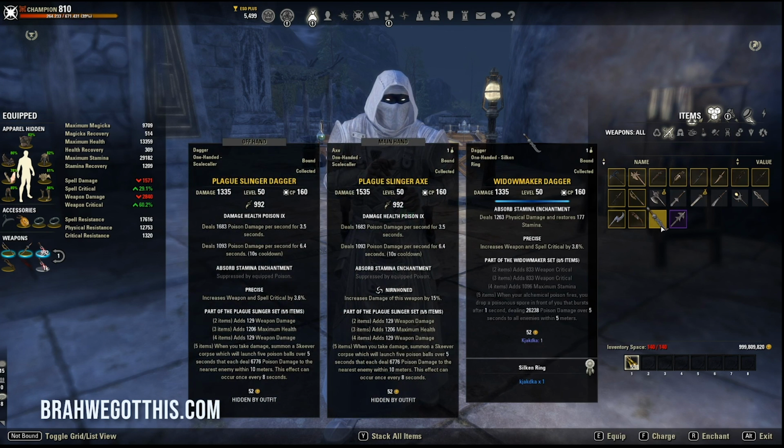And one of the last alternatives that I have is the Widowmaker. This adds weapon critical, max stamina.